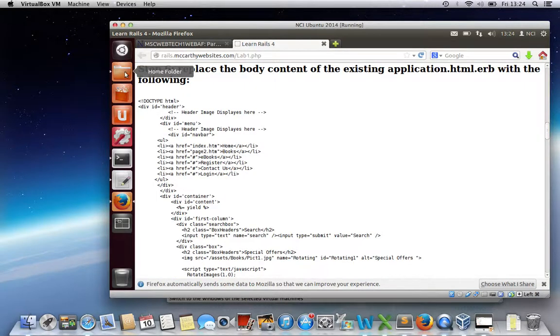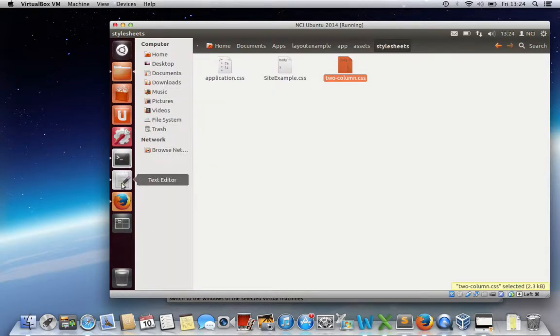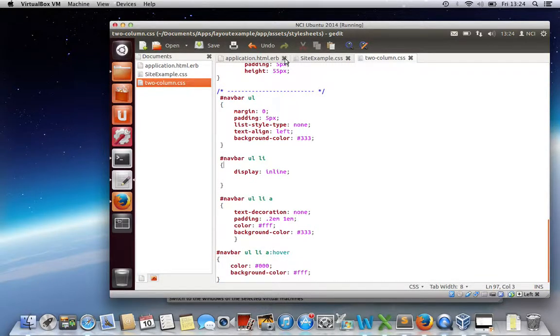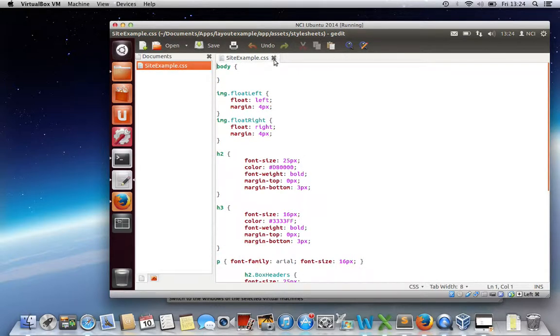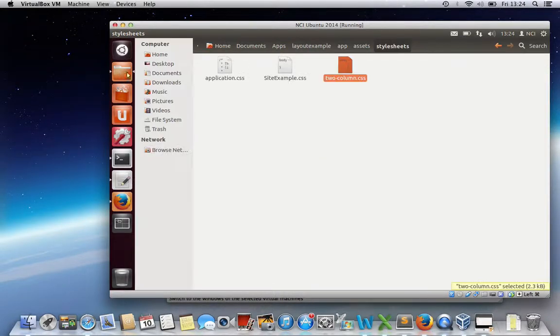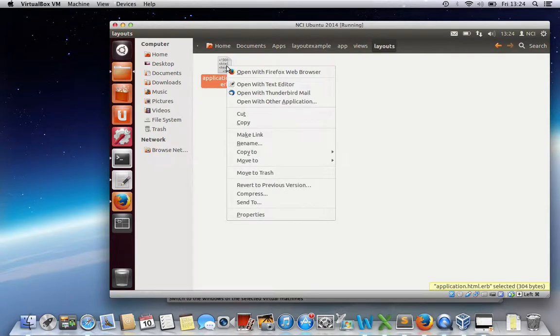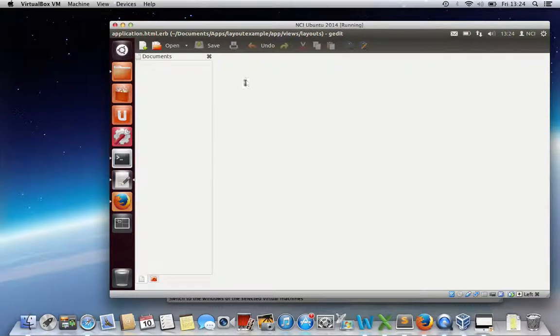So we looked at this file earlier on. It's already open, so I'll just close it. I'll just close whatever's open, just so we'll get a better feeling for the hierarchical structure inside Rails. So go back to our folder, go back to layout example. So we're looking for app, views, layouts. You can see here, this is where application.html.erb resides. We're going to open this and make the changes, i.e. we'll paste in the code we've just copied instead of what's there. So right click, open with text editor.